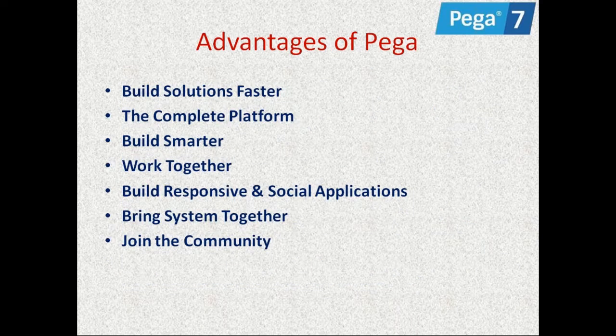And the advantages here: the development time is very less, meaning we can complete the application development in very less time. For example, if you develop the same project in Java, it will take 2 years, but if you do it in PEGA, we can complete it within 1 year. So the development time will be very less, which benefits both the organization and the clients. And a complete platform is given, so there is no need to create any new additional thing. Using that platform we can work.